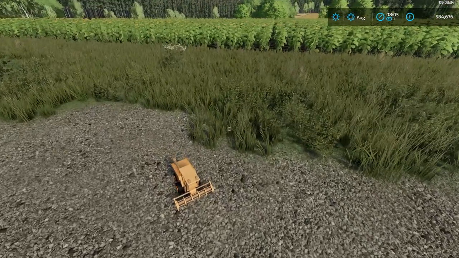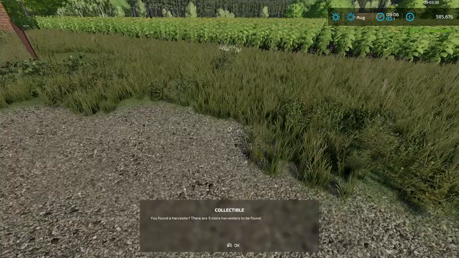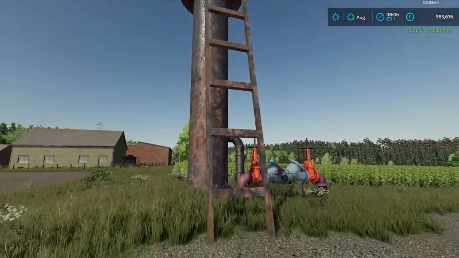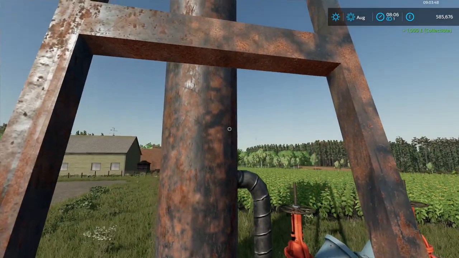So what we're going to do is we'll grab that thing while we're here, and then there are some on top of here. I only know this because I had a quick run up here to look around the map. So up we go. Come on, up you go.